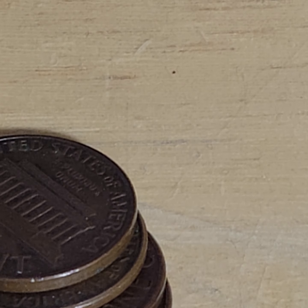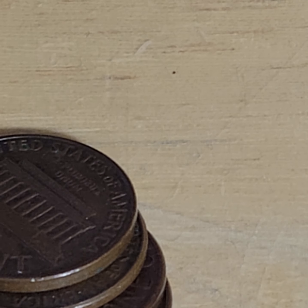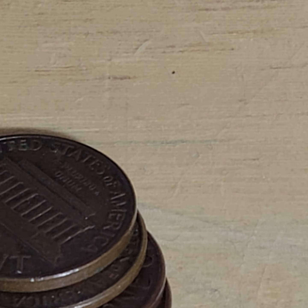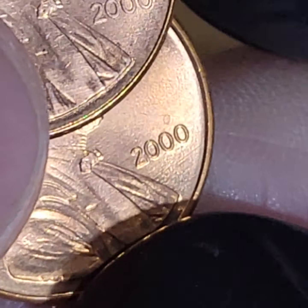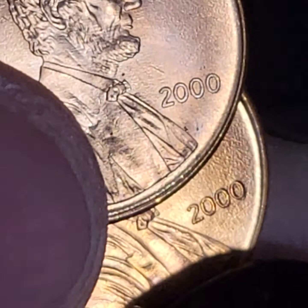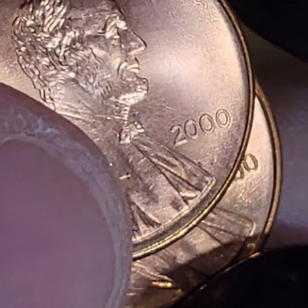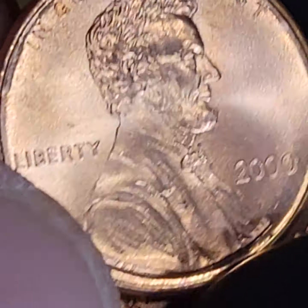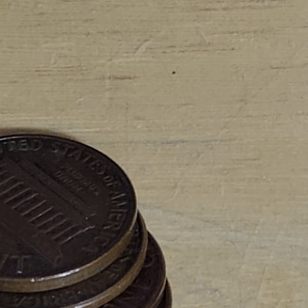All right, here goes another 2000. Let me just show these. I guess the person must have had a roll of 2000s at one time. It's kind of depressing, and I realize there's a lot of 2000s here. Now that to me is how the 2000 should look. And that looks weird to me. I guess it's not that weird. It's probably just the coloring. Look how orange this one is and look how light this one is. I thought maybe it was like a weak strike or something. All right. Guess not.